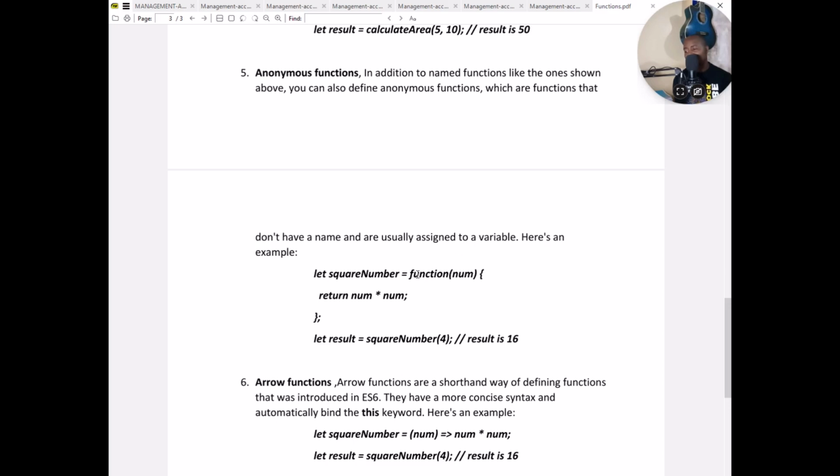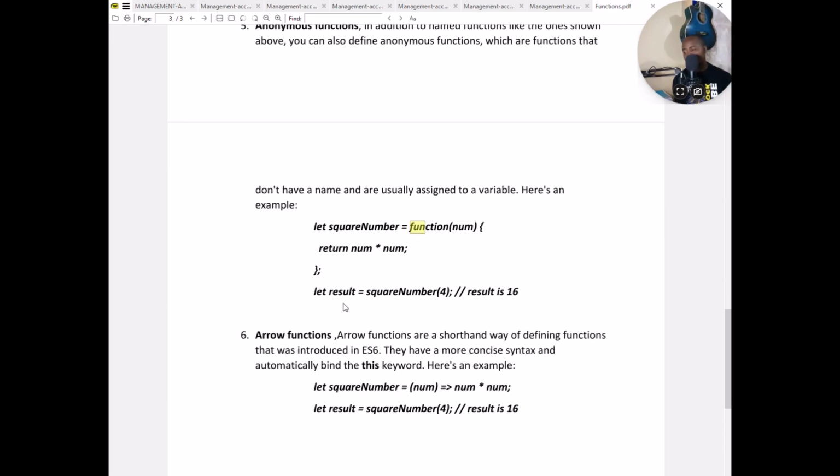We have a function here which does not have a name, but normally we assign that function to a variable, and then we equate that function to maybe our existing function and make use of it the way it is being used here.